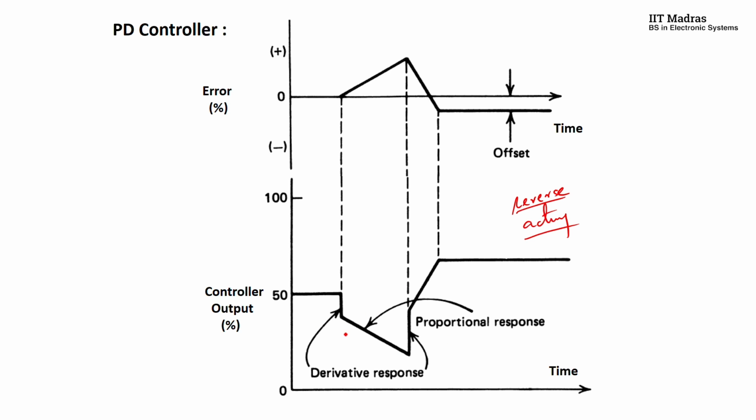So you have the proportional response, which is almost like a triangle here, and this one, right, this is the proportional response. Wherever you see the sudden steps, right, this step and this step, this is due to the derivative response. So added up, you are going to get a composite response which would be helpful in dealing with a change in error like this. So this is the way to understand a PD controller.